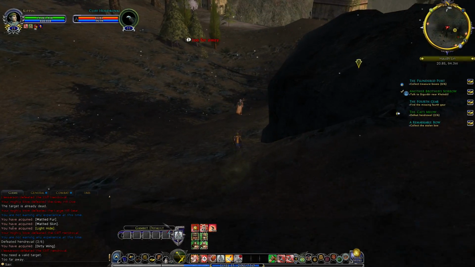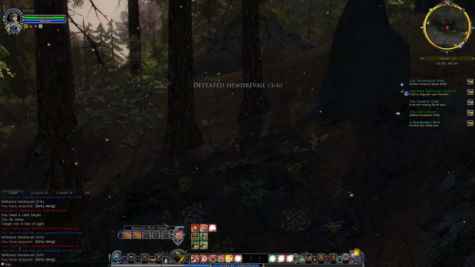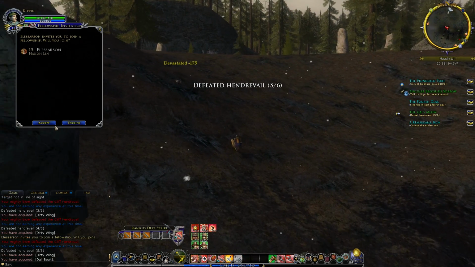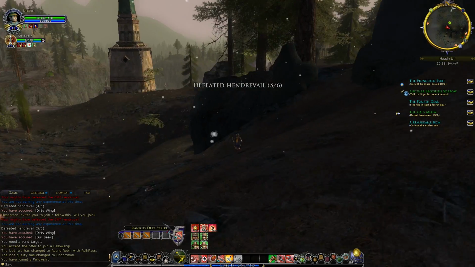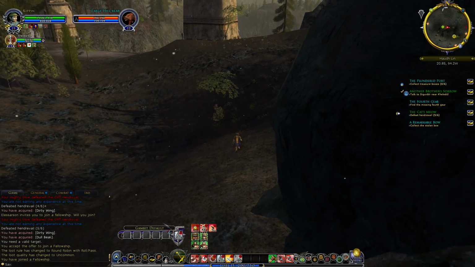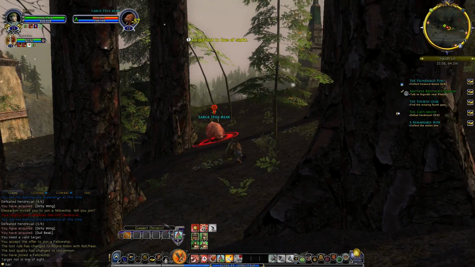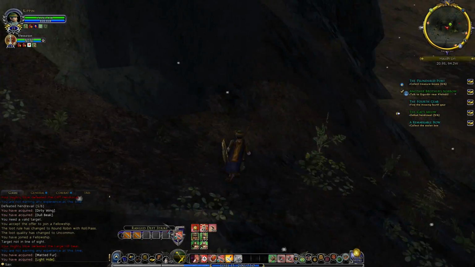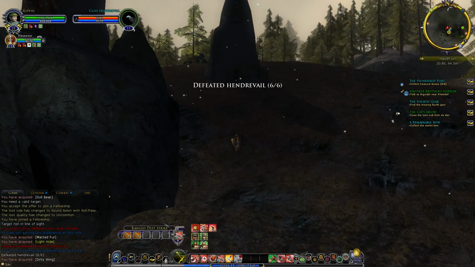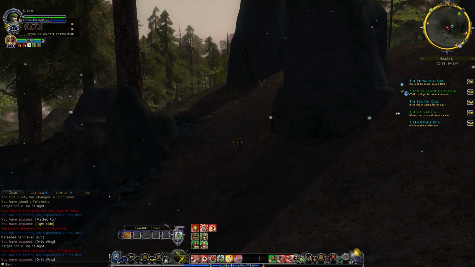Alright, looks like something just spawned right there. Alright, only 2 more. I'll accept this fellowship. I only need 1 more anyways. Kill this bear. Might as well kill stuff while I'm waiting. Alright, here's my last one. Nice. So it looks like he killed it for me. Alright, and I'll go ahead and leave the fellowship.